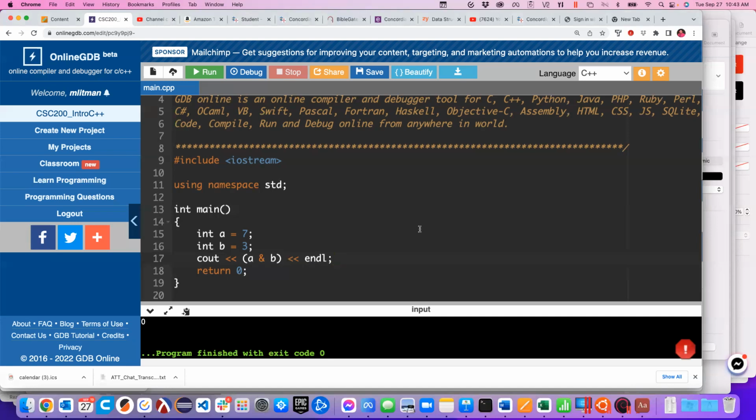As far as right now goes, we're like, what the heck is that, right? Now let's assume, just for a moment, I had put two and signs there. Is that a Boolean expression? No. Well, why? What's a equal to? 7. What's b equal to? Okay, so 7 and 3. What does that even mean? Yeah, that's a meaningless thing, right? That doesn't make any sense. So I'll go ahead and hit run.